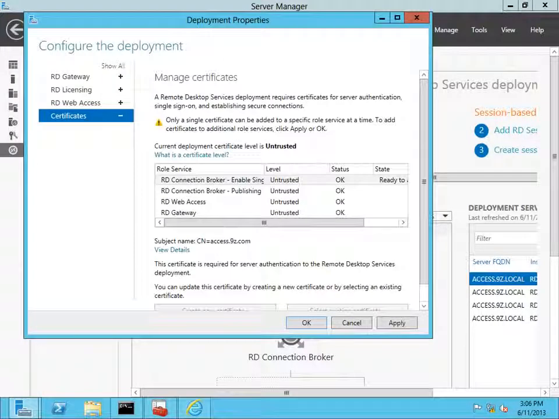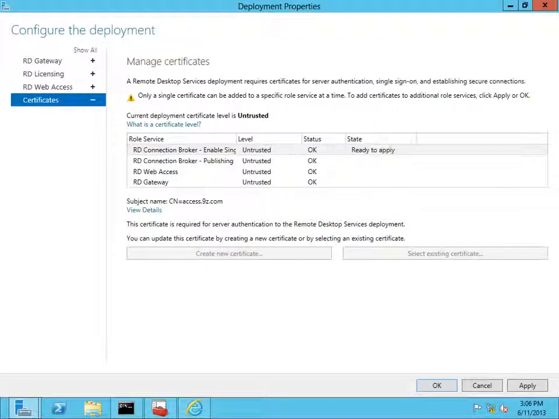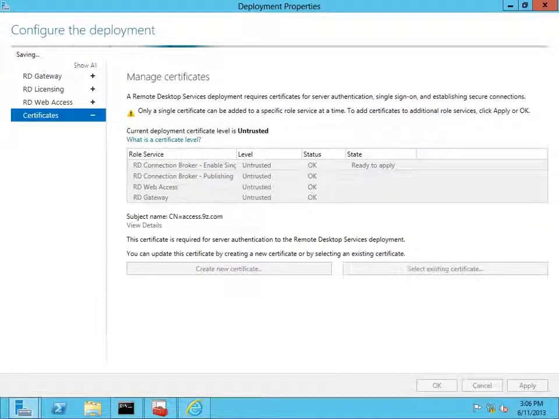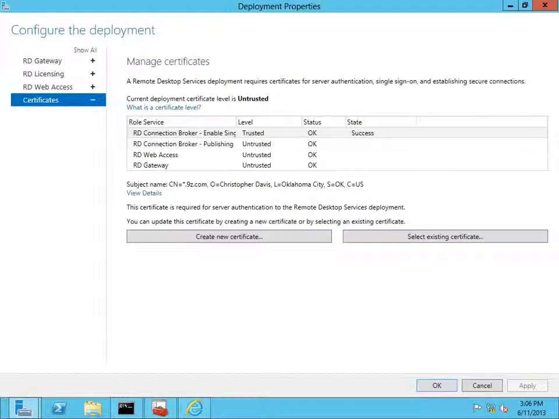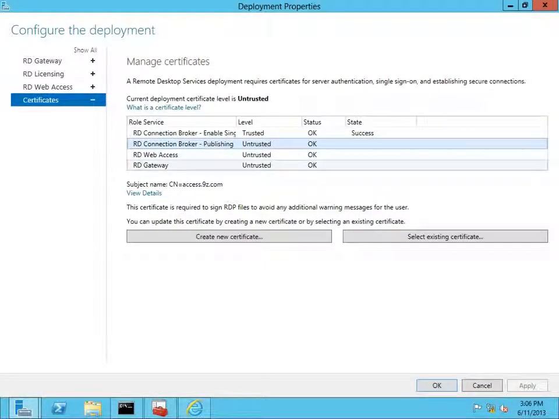And click OK, and then just like before, what we're doing is replacing the existing self-signed certificate with the wildcard certificate that's actually purchased from a certification authority and actually valid and trusted, not self-signed and carted around on a USB flash drive from machine to machine. And you'll see that after it goes to success and finishes refreshing, this is going to go from untrusted to trusted because we're now using a certificate that we know and love and adore.